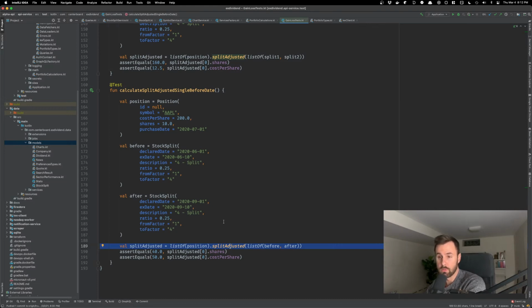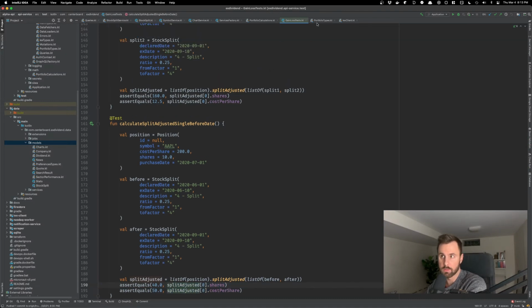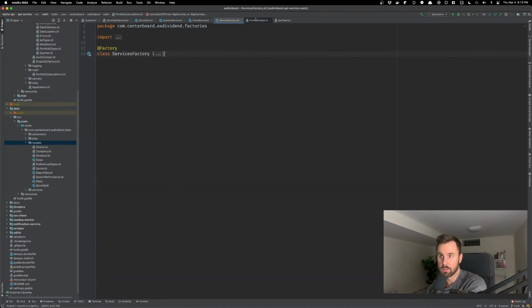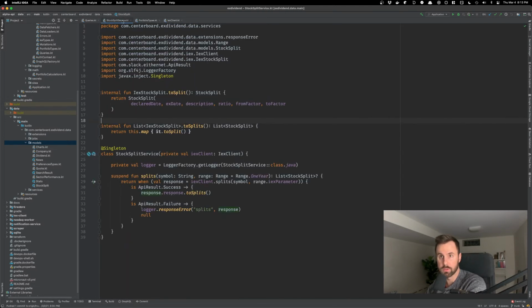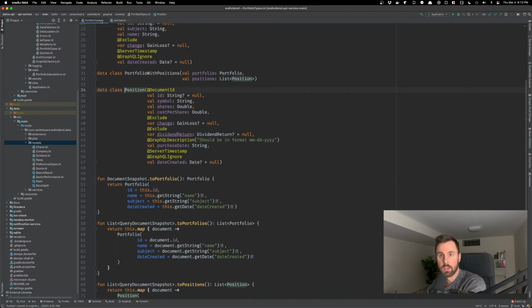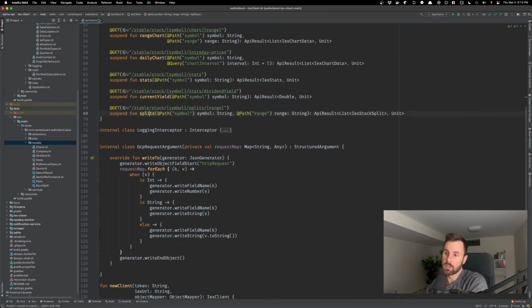One thing we didn't do is add caching to that. The other thing that we have left to do is also adding calculation of dividend returns to your position. So if you purchase a position in a stock and that stock pays you a dividend, we want to be able to calculate the dividend paid for that given position to help us later down the road calculate total return.